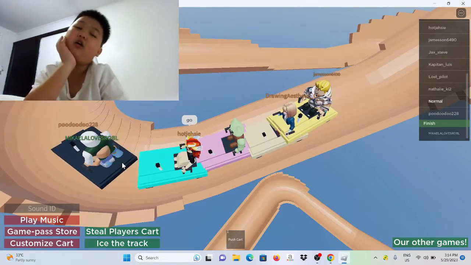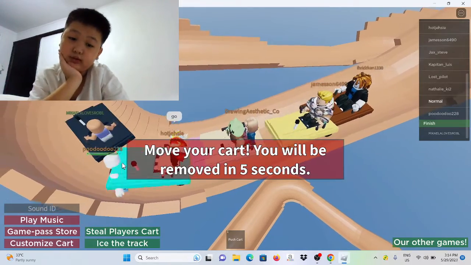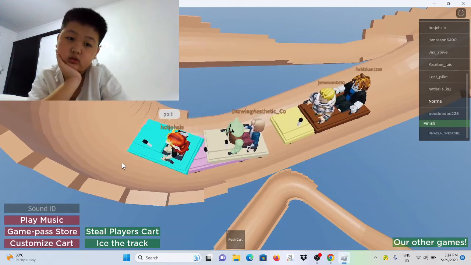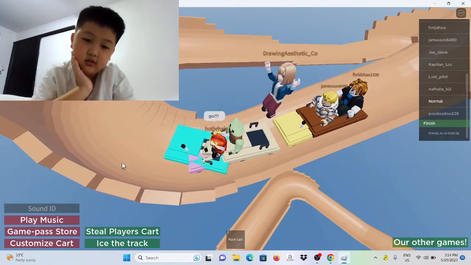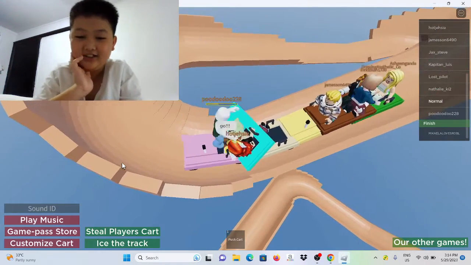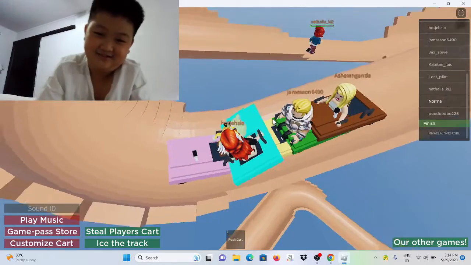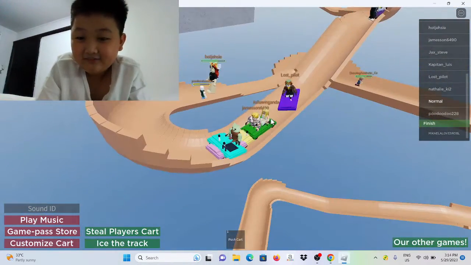Go! I'm moving already, alright? Go! Finally, your cat got toppled over! Your cat literally got toppled over! No, you're a cheater! Oh my god! That's what's happening to him! Oh my god!